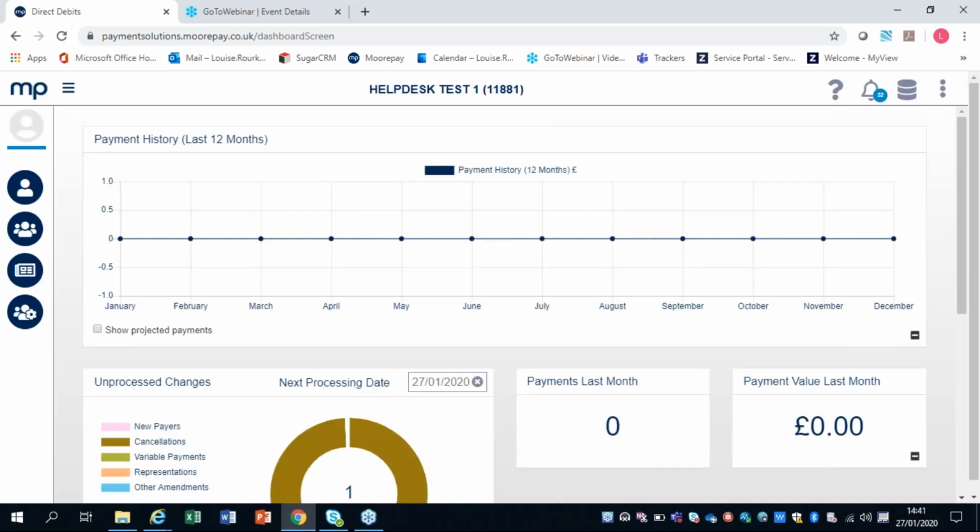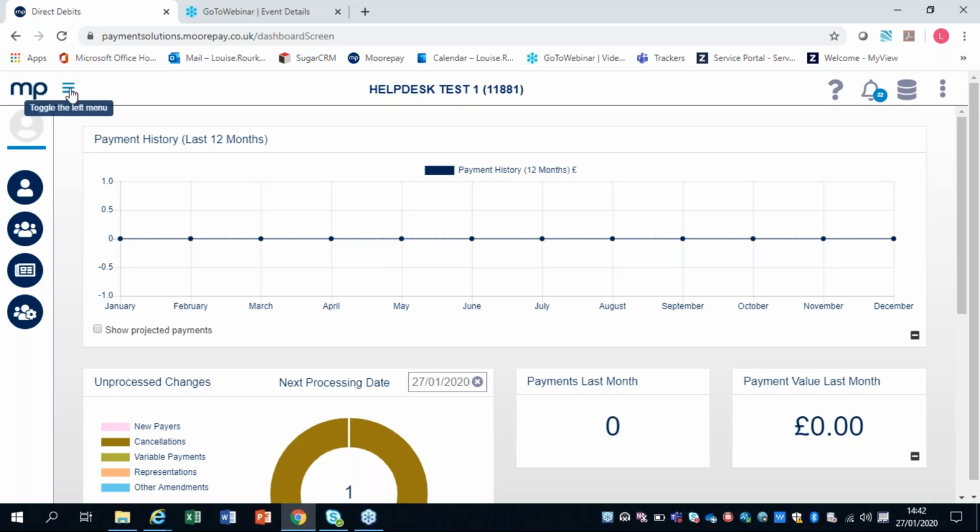Okay, so when we log into our system, this is the screen that we're presented with. So we can see a main dashboard with a number of icons down the left-hand side. The first thing we're going to talk about, though, are the icons we see across the top of the screen. The first one, the MP icon, is basically your home screen button. Clicking this icon from anywhere within the system will return you to this main dashboard.